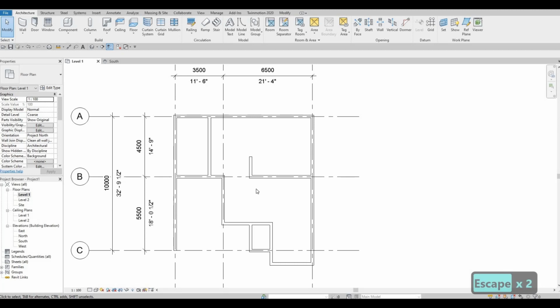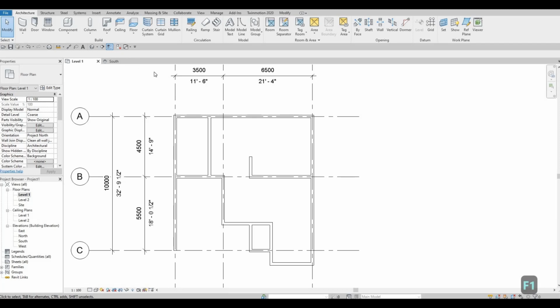So what I'm planning to do is, this is the kitchen area with an island, dining room, and some furniture here, seating furniture. We'll have our living area here, and this will be our stairs. And then this will be our powder room and the main entrance, and this will be the carport.